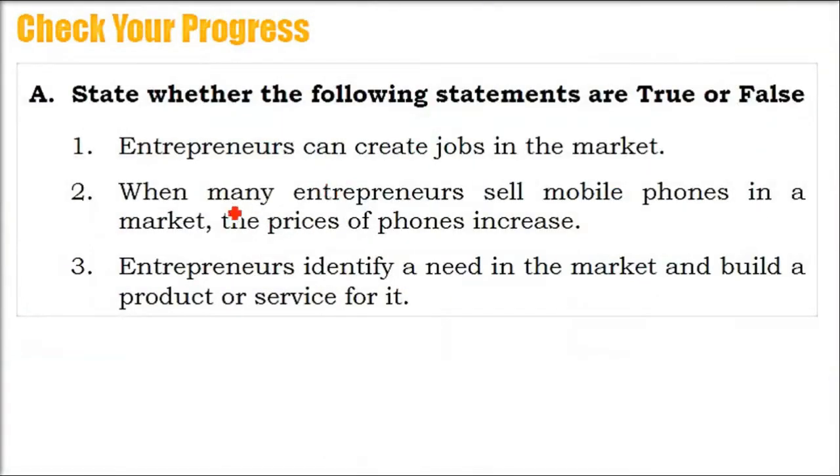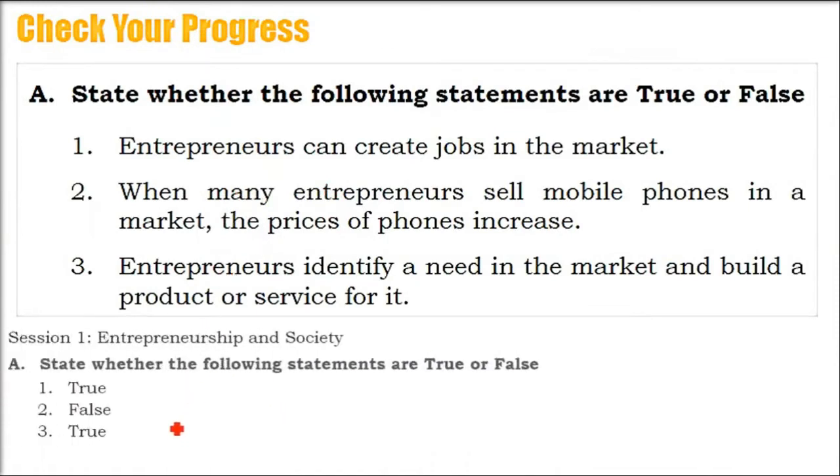Now let us see the question and answer here. This is true and false. This true and false answer is also in your book. An entrepreneur can create jobs in the market. This is absolutely true. A single man cannot do everything. They have all the people buying and selling in the chain, in the market. If you want milk, you have to go to the milkman. For everything, you have to go to someone. You have to buy something from someone and take the services. So if some entrepreneur starts a business, they are creating jobs.